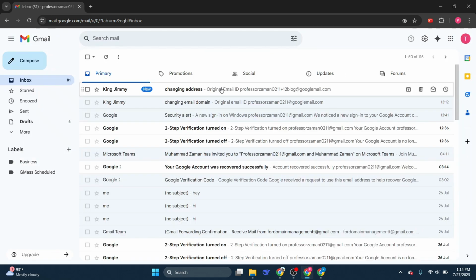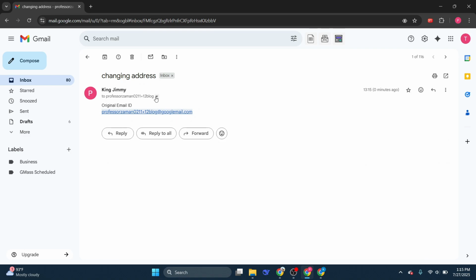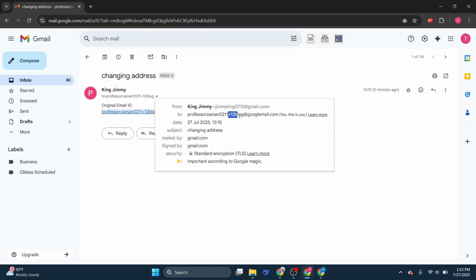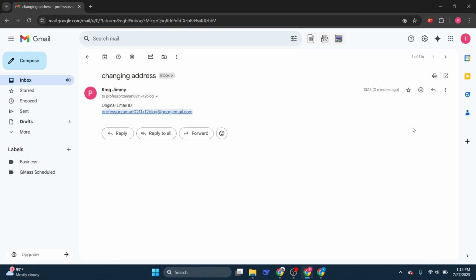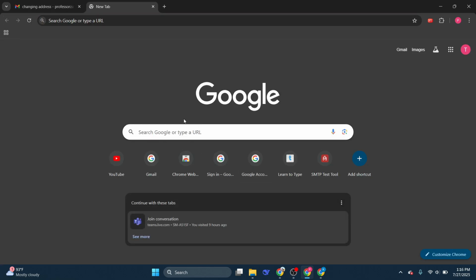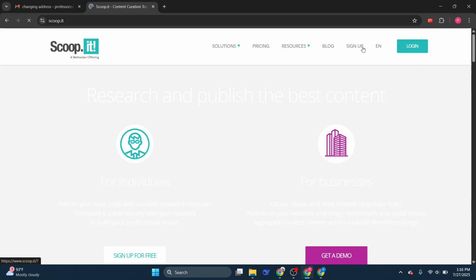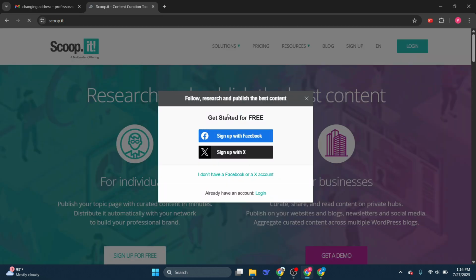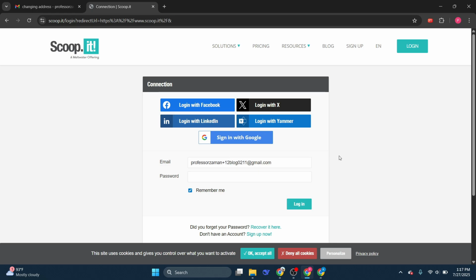As you can see, we have received a new email on this email address. Even though the recipient of this email is the newly created email address, we still received it on the original email. You can use this method when signing up on a new website. You can use this as your registered email instead of the original email address. Just like this, you can create multiple emails for multiple platforms.